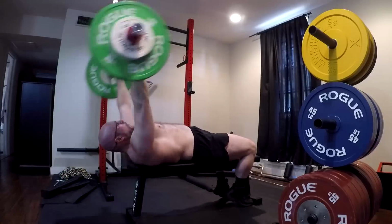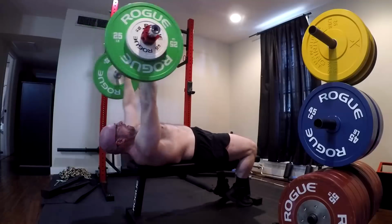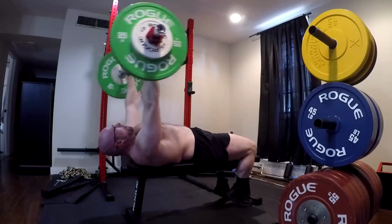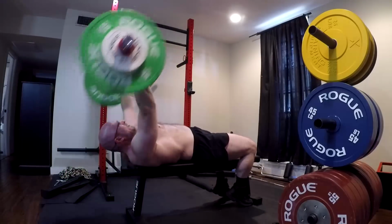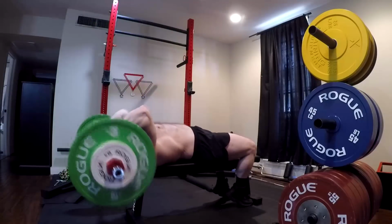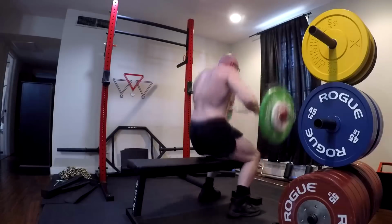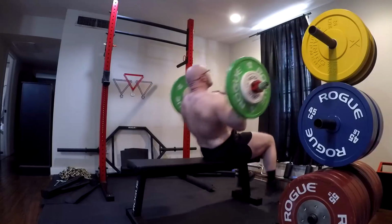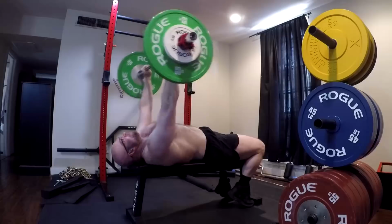And what happens when we stall on this? People are like, don't you want to keep doing these? I do. And there's other extensions I could do, but I feel like, again, this is going to be a bread and butter. If these stall and I can't get stronger, I'll add chains. Because it creates a slightly different strength curve on the same exercise, then we run it with chains until it stalls. But as long as my triceps keep getting stronger, I think my incline will go up. And if my incline goes up, my benching will go up.